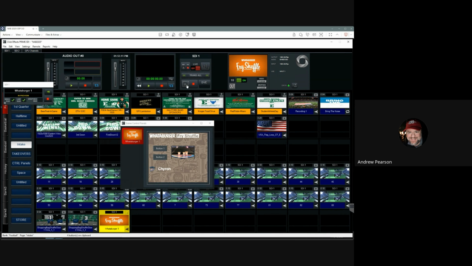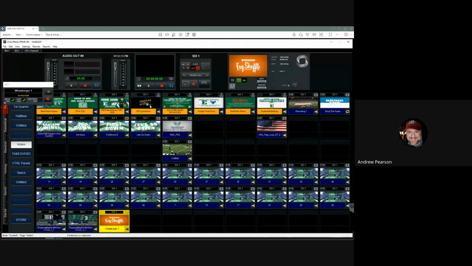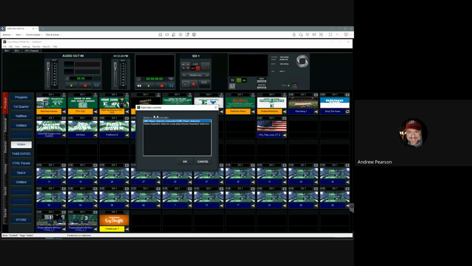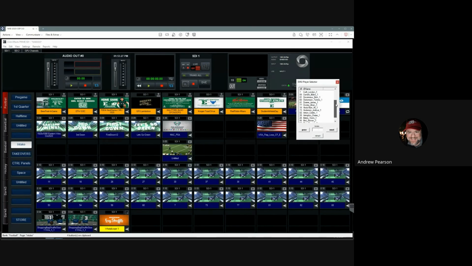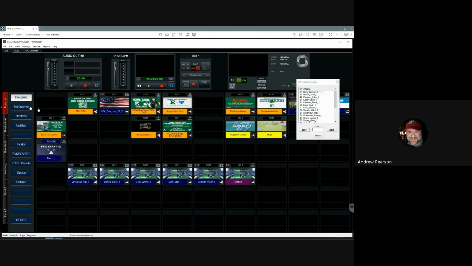And one other piece I wanted to show you, especially for the game day operators that are out there: we do have the ability to use what we call a data controller, in this case, a player selector. This pulls from my XML data, and it gives me a list based on that XML data. So I've got all of my players listed here. If I go find my headshot video, right now I have Kenyon selected, so he's ready to play. So I'll send that out, and it's ready to go.